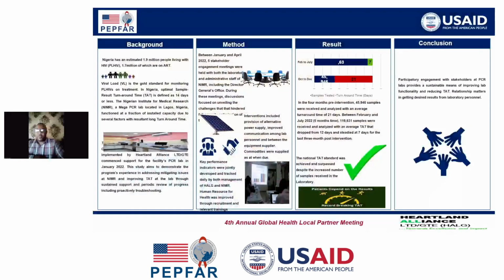With our funders, USAID, we started the first engagement even before we came on board in January. We had met with them somewhere in Abuja, Nigeria, to state that there was a need for us to have a holistic approach to getting NIMR to run optimally, functioning at its very highest capacity. And so the first engagement happened, and between January and April 2022, we had scheduled 5 stakeholder engagement meetings, led by the USAID Nigeria team led by our AOR, Dr. Donald Oyenka. And then after that, the CEO of Heartland Alliance, Dr.